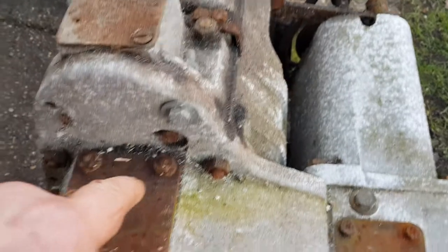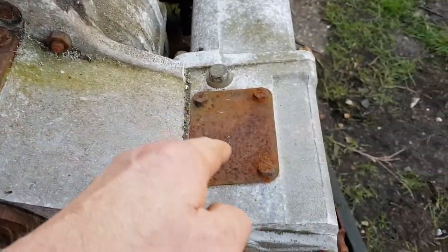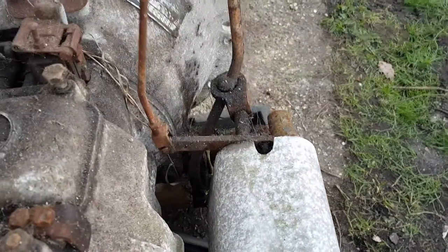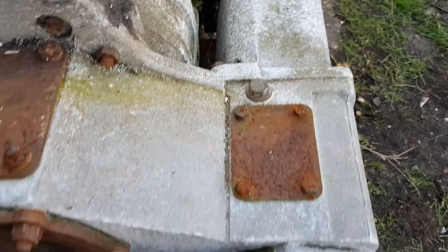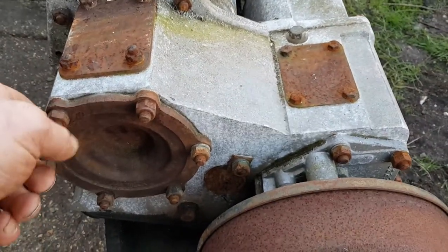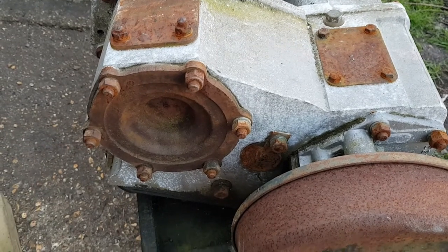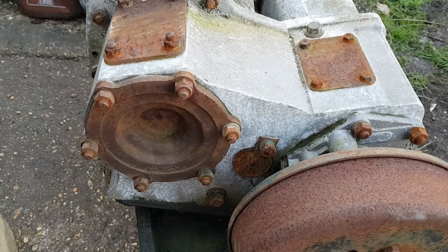Power comes through here, into here. Think of it simply — big cog, little cog. Another little dog in there that converts, when you push that lever down, into four-wheel drive and sends power to the front. Can't get any simpler than that. That is for fitting the power output — a winch or something at the back, or an overdrive. Overdrive, you're getting a little bit more technical. We'll probably cover that in a later video.